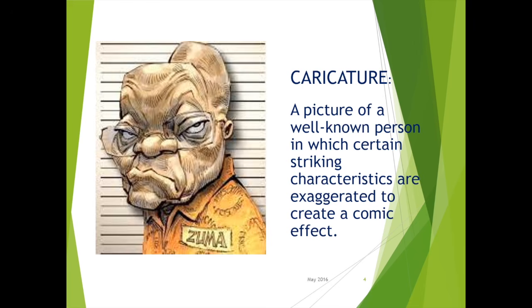In addition, look at the slanted eyes. Their shape has been exaggerated to make Jacob Zuma look not only like an outer space alien, but also like a person who should not be trusted. His eyebrows are raised in the typical manner, as if to ask, so what? In fact, that he's in prison should answer the so what question. But we know that is just how he rolls.